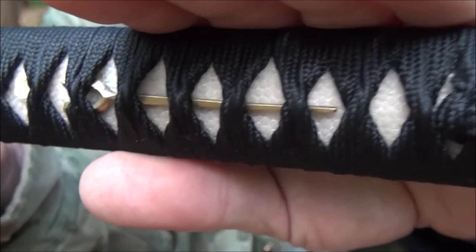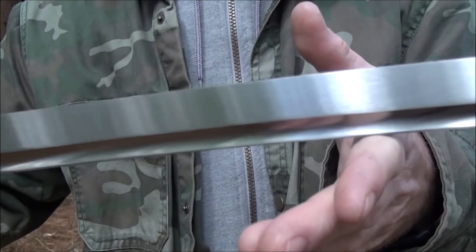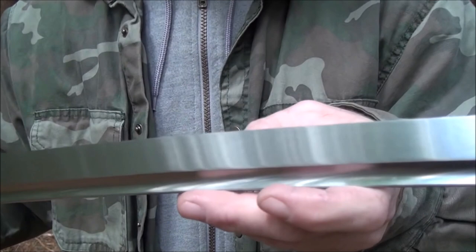Here's another thing that I have found that none of these people complain about despite having other complaints, and that is how solid the thing is built. The ito wrap is very tight. It seems to be a consensus amongst most people, and all the fittings, despite putting it through whatever they put it through, still remain tight.